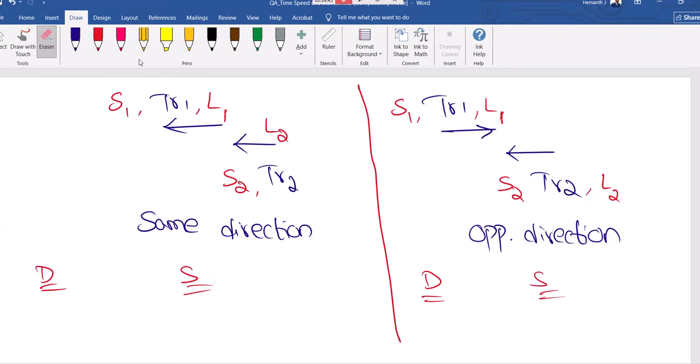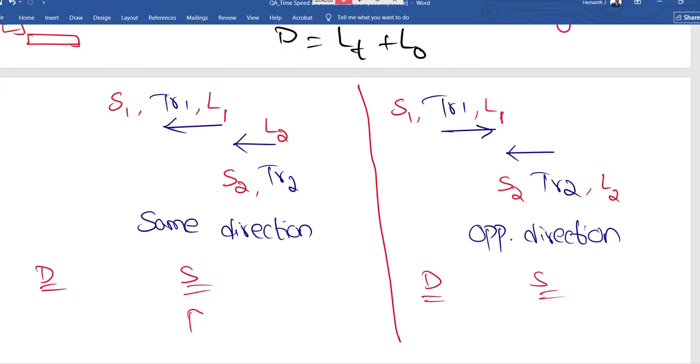What will be the speed here, sir? Chasing, which one should be more? What should be the speed here? Are two objects moving or only one? Then the speed must be relative speed. Now, as I mentioned, for the same direction, speeds must be subtracted. Is it S1 minus S2 or S2 minus S1? The second one is chasing the first one, so the second one's speed must be more. What about opposite direction? Added. Okay, great. What about distance?